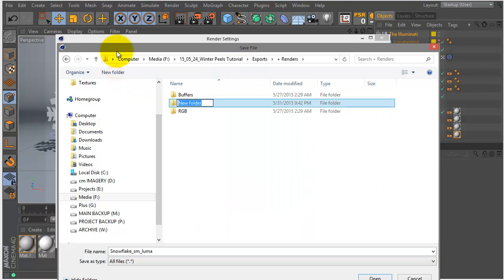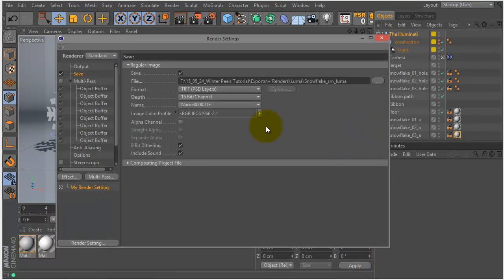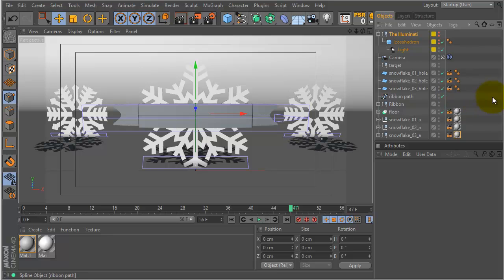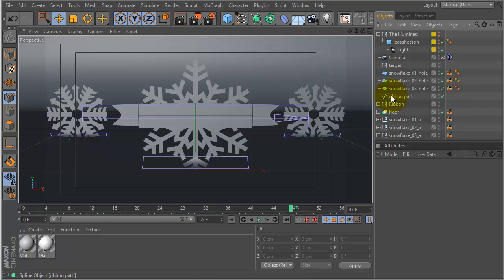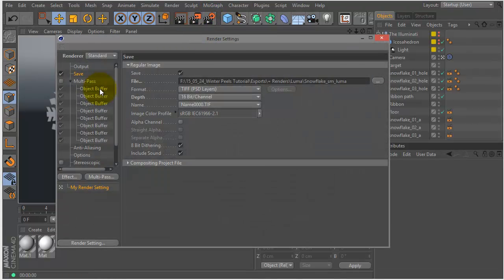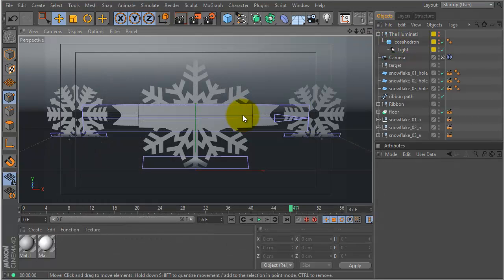And I think I'm actually going to change where it is, so it's easier to find. I'm going to make a new folder here instead of hunting through all of our other renders. Okay, that looks good. We can come in here, and I'm actually going to turn off our lighting system, and get rid of all these textures here. Let's do a quick preview, see what it's looking like. Okay, let's go into the options, and we need to turn off the default light. Let's do a quick render.